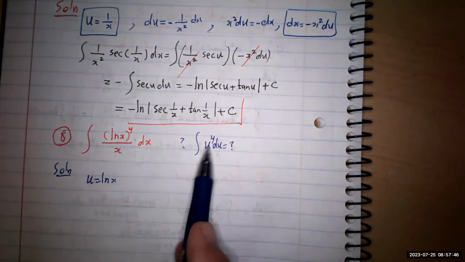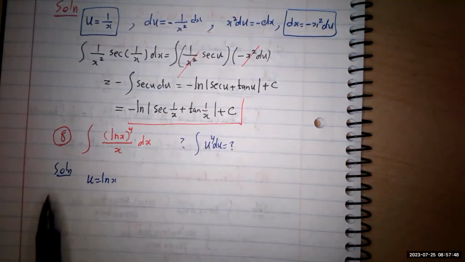So let's do it to see if we can get that. u is ln x. Okay, u is ln x. You have to find the du. Differential of the u is what? Derivative of ln x, 1 over x, but you multiply by dx. But remember, you want to find the dx, so cross multiply, or multiply both sides by x. If you cross multiply, this is going to be dx equal to x du. You see? That's all you need.